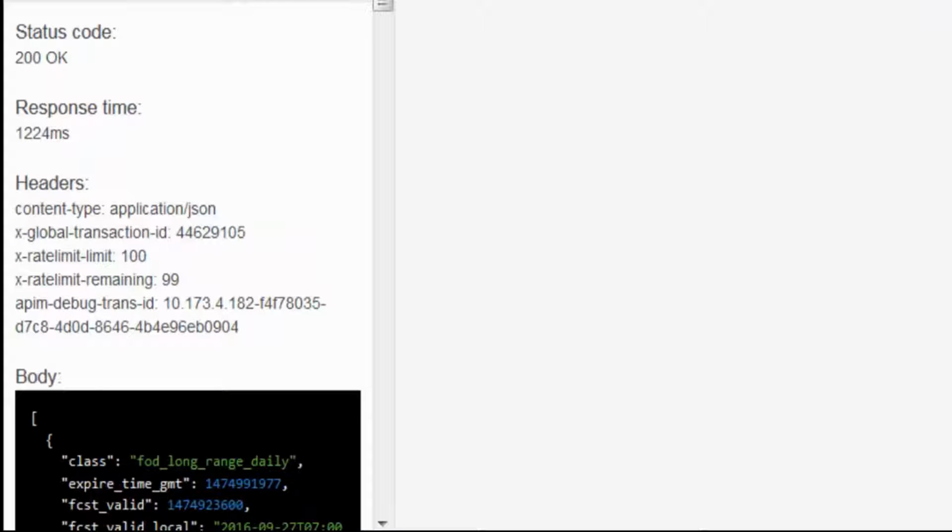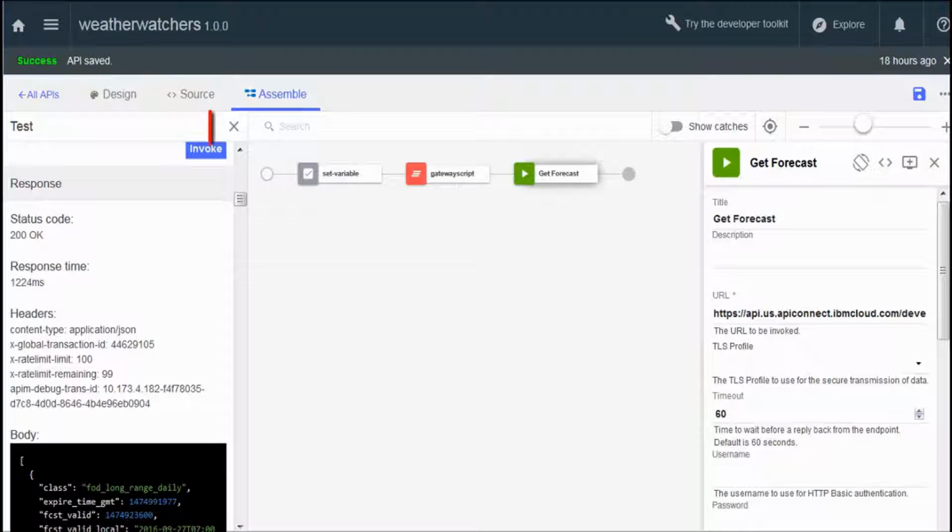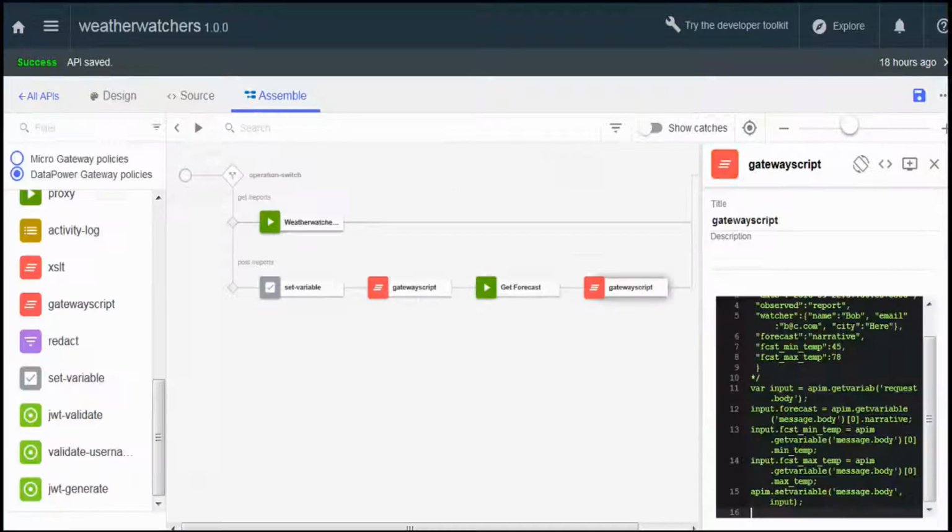Clicking Invoke obtains a weather forecast for the particular location that you have indicated in the report text. This is the information that we will use to enhance the weather report filed by the Weather Watcher.